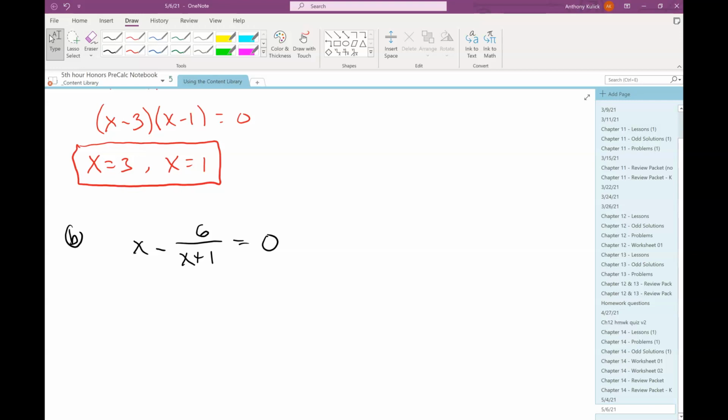So again, clearing fractions, I'd want to multiply by the least common denominator of all the denominators, which in this case would be, okay? X minus 1. I think you mean x plus 1? Wait. But doesn't clear up the denominator, like, it says 6 over x plus 1, so multiply by x minus 1, then it would parse it out. Nope. So you just need x plus 1 here.